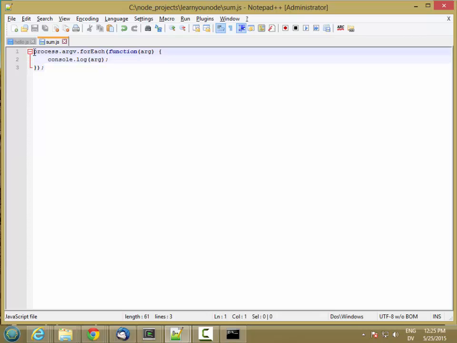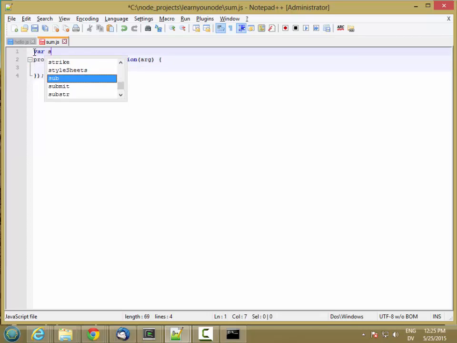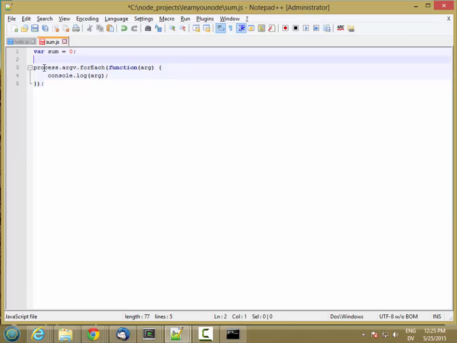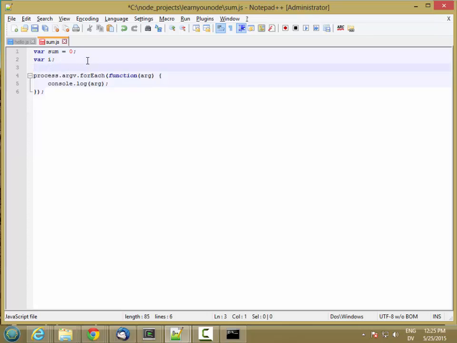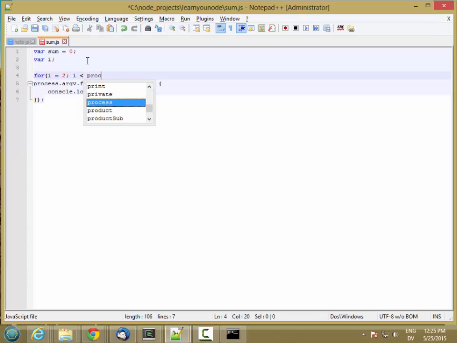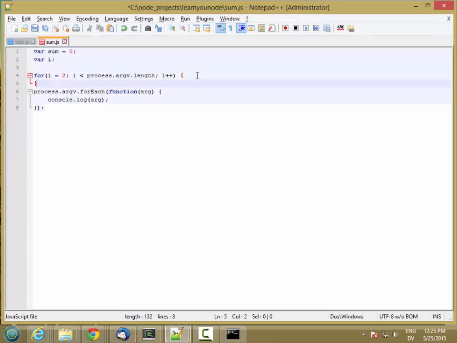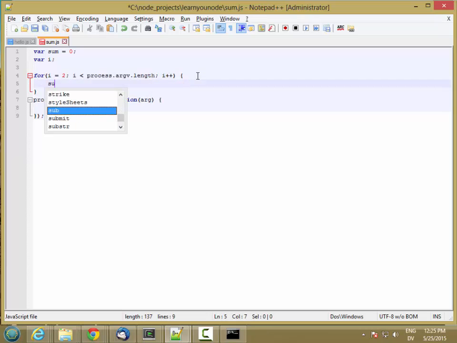So let's go ahead and set sum equals 0, and then instead of using process.argv.forEach, I'll have a loop variable i, for i equal to 2, i less than process.argv.length, i plus plus, and then for each element I'm going to set sum plus equal process.argv sub i.